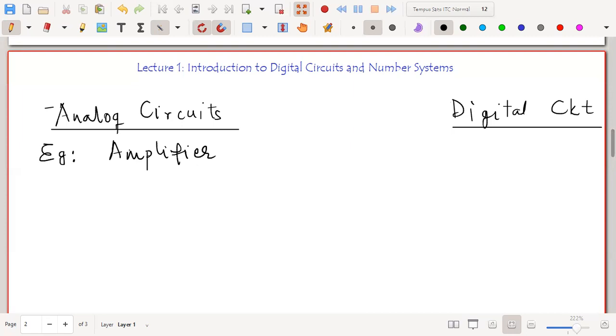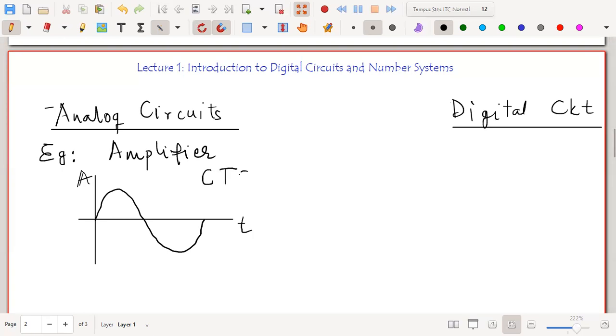We'll come back to that one. So any circuits which can process the continuous time signal are known as analog circuits. Now, what is a continuous time signal? Let me try to draw the signal here. Suppose we have such kind of signals, time t on one axis, and let me say this side is the amplitude of the signal, I'm just writing this as A. Now you see why this signal is, in short, CTS, a continuous time signal.